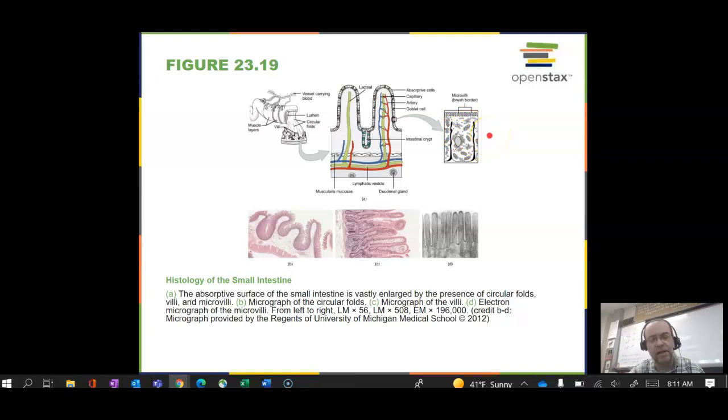Okay, so there's a lot going on in these cells, but the number one job of these cells that do a lot of absorbing is to get the broken down materials that have been catabolized in the lumen, using these big words now, in the space of the small intestine. We're trying to get all those materials that have been catabolized into the cell and then off into the circulatory system to be distributed throughout the body.